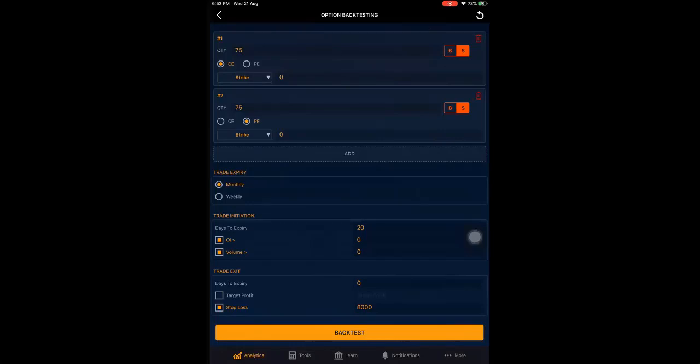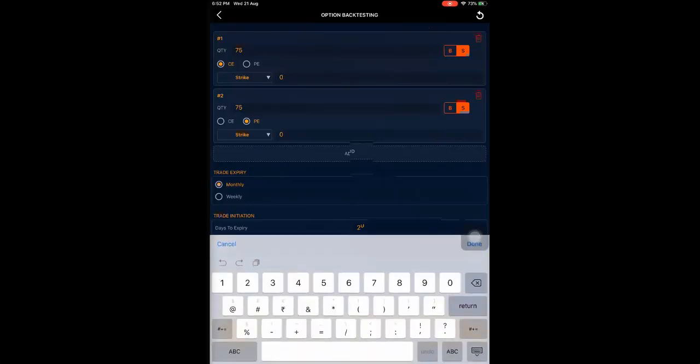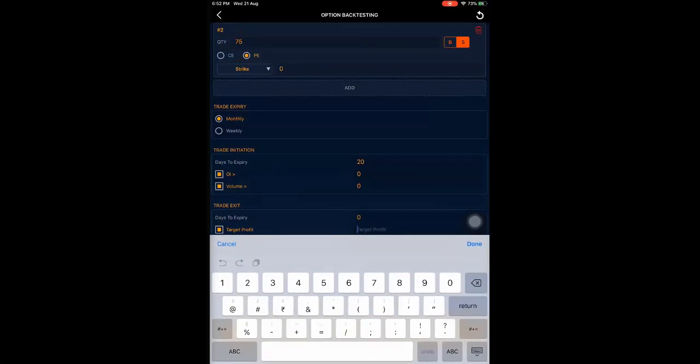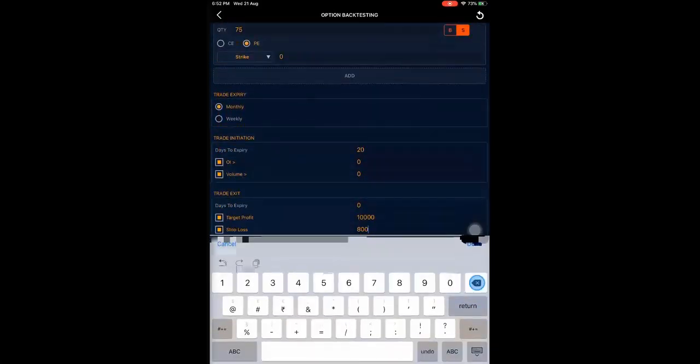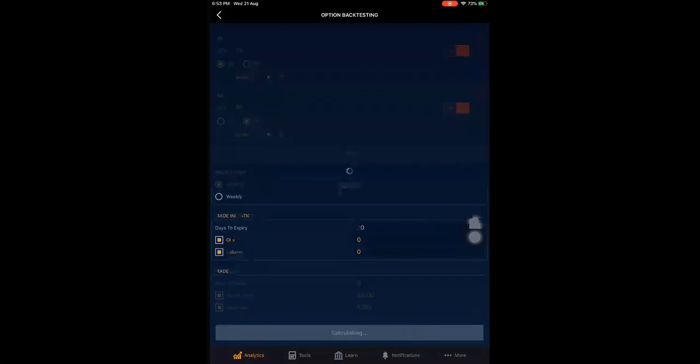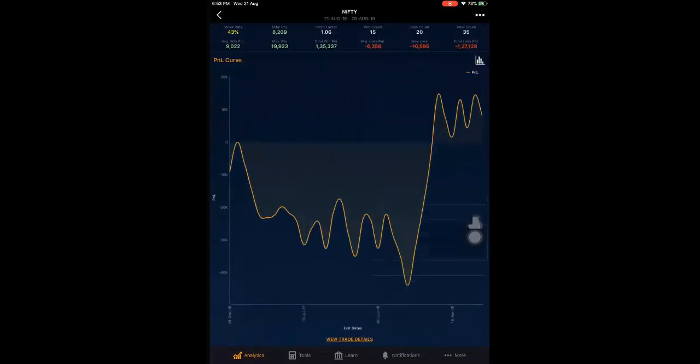Now, say I want to put a target profit also. You can have a target profit defined. Whenever I'm making, say, 10,000, I want to exit. And whenever I'm losing 5,000, I want to exit. And it will run, and here is the result. You can see that the backtesting is just on a click. You don't realize it, like, wow, it's been done. So now option trading has become really simple, because it's very important to get a conviction. We backtest our ideas. So here is the tool which helps you to backtest it.